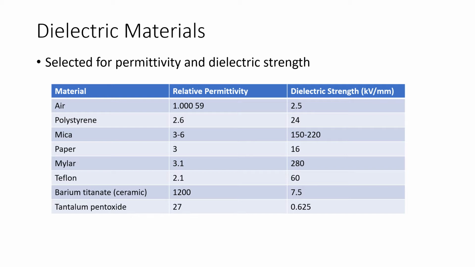And this also provides us with values of dielectric strength, which is given in kilovolts per millimeter. The dielectric strength value tells us how much voltage can be placed across the dielectric without causing conduction through the dielectric. Again, the dielectric is an insulator, and with all insulators, if we apply enough voltage across the insulator, we can rip electrons loose from the atoms and molecules and cause conduction through the insulator.